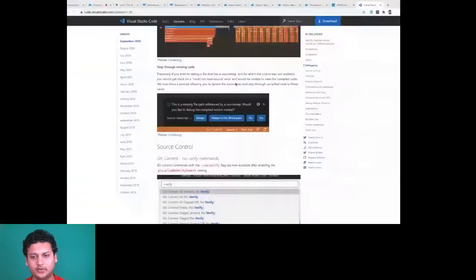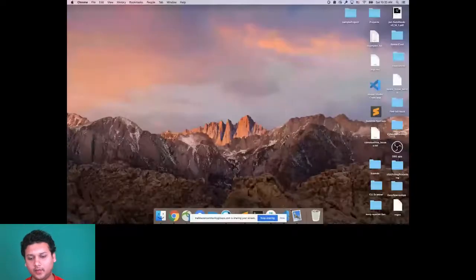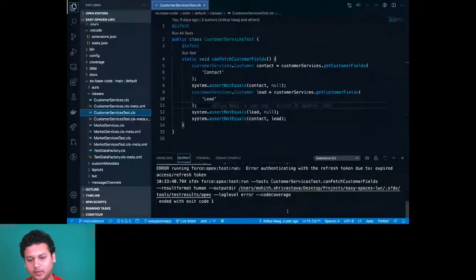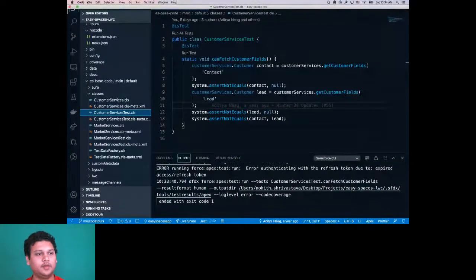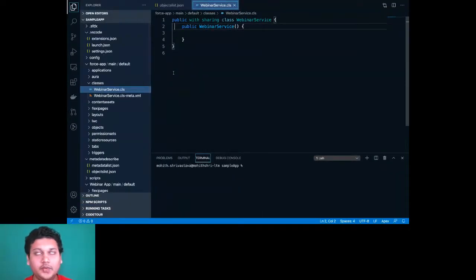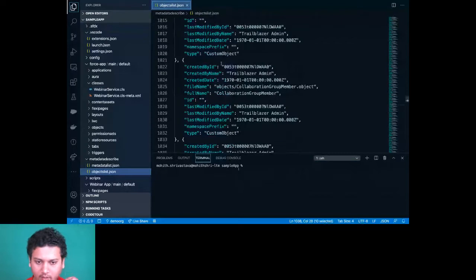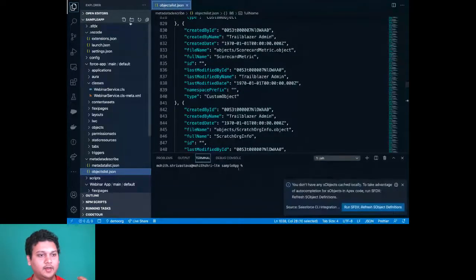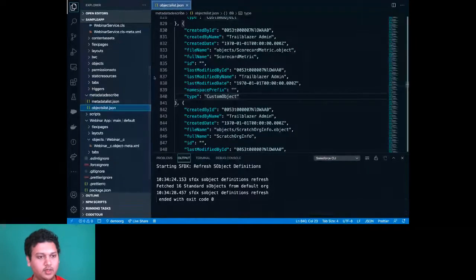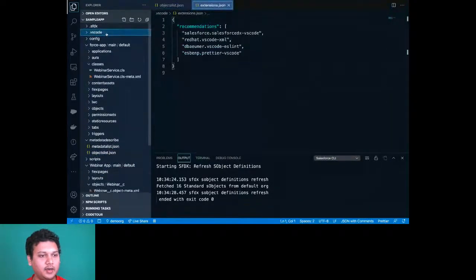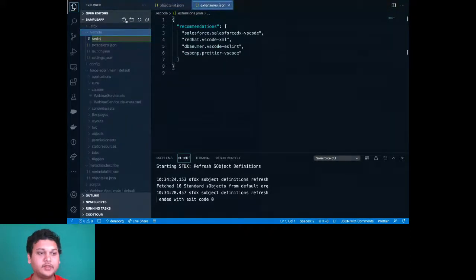So one of the features that I want to show you, and this is where you can become really creative. Let's close this folder, or let's open the folder that we were working on. You can really get creative here with tasks.json, and that's been my favorite find in the last few days. I've been liking this tasks.json thing. So what you can do with it is, you basically create a file called tasks.json.